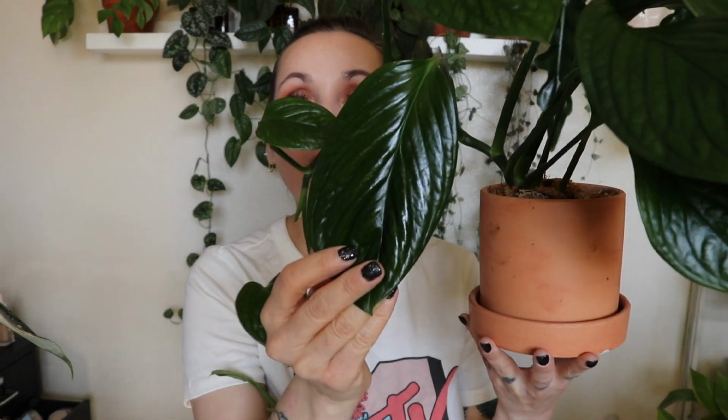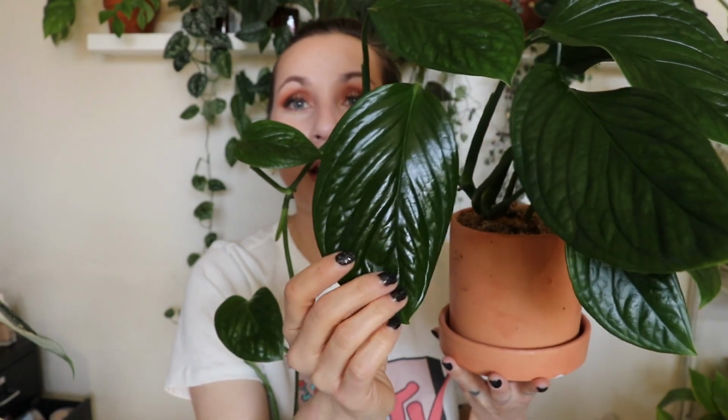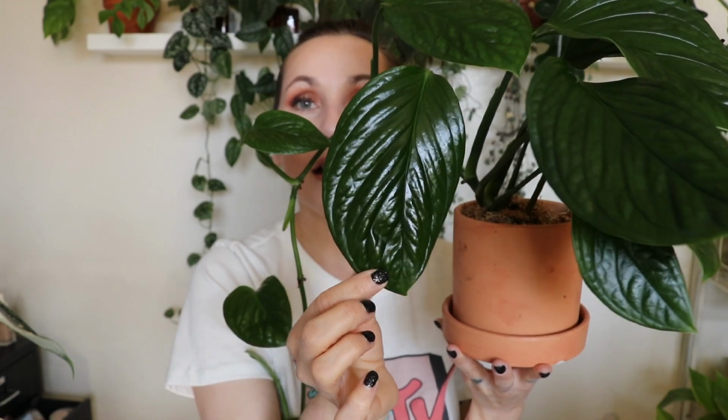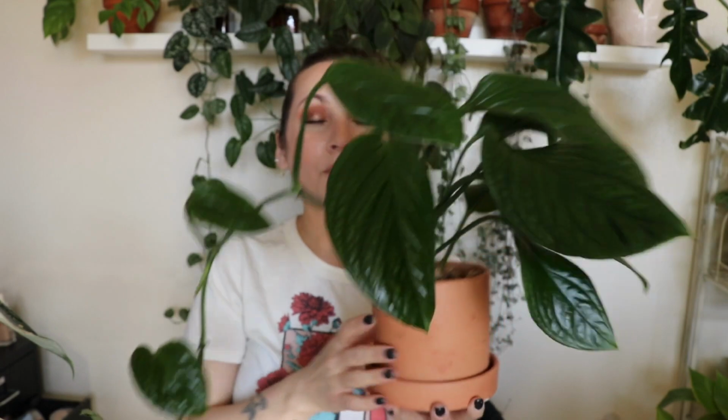This plant is so beautiful, and I wasn't going to buy it because it looks so similar to a plant I already own, which is what I'm going to show you here in a little bit. But I love the leaf shape because it's a little asymmetrical. The vein right here is right in the middle, but one side of the leaf is bigger than the other, and I just love that shape. I did just clean these leaves so they're nice and glossy, but it has a lot of texture to it. It's bumpy. It's got really deep veins. It's just a really beautiful plant.